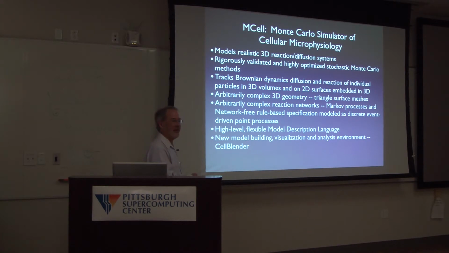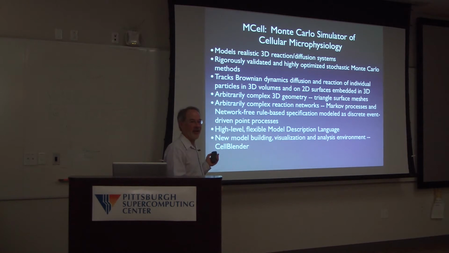And what that means, we'll cover in more detail tomorrow when Jim talks about network-free, rule-based simulations. But what it means is MCell can simulate the rules directly without the need to model the whole reaction network spelled out. It can evaluate the rules on a rule by rule basis. And so even if you have a reaction pathway, this was key to the simulation I'm about to show you. That includes CaM kinase 2.